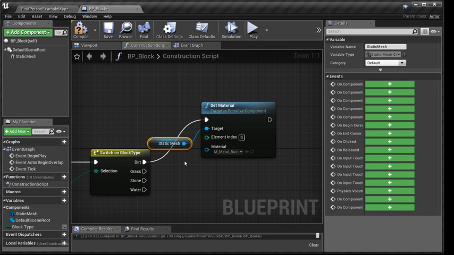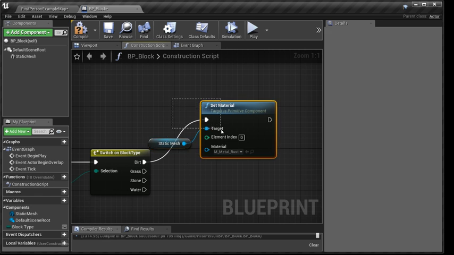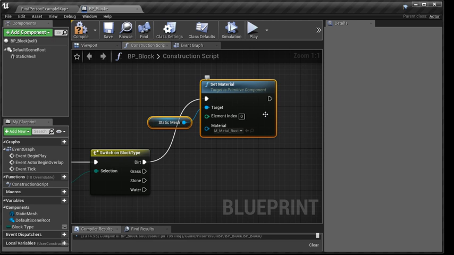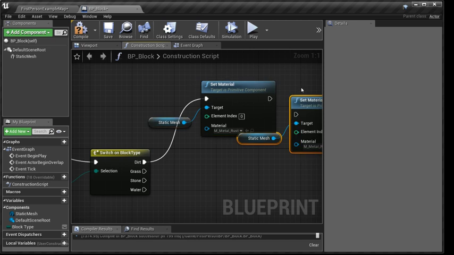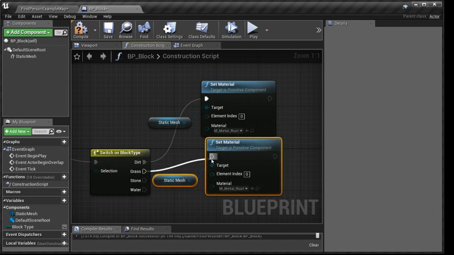The rest of this code's actually really simple, so just listen up and you'll get it the first time. All we're going to do is copy and paste these two nodes, and we're going to do it for the rest of our channels. The only difference is we're going to change what material we're setting the new block type to. So what I want you to do is left-click, drag a box so these two are highlighted. Use Command C, Command V. That'll copy and paste it. Put this right down below here. This will be for our grass channel. And for the material, I'm just going to change that one to grass. Type in grass for the material.